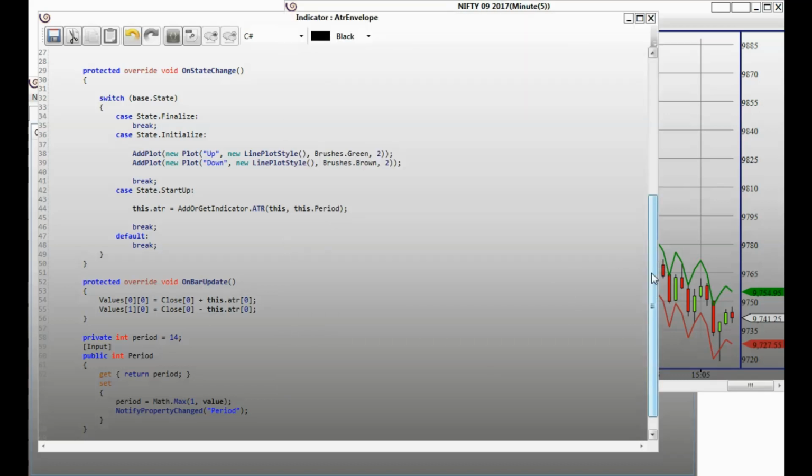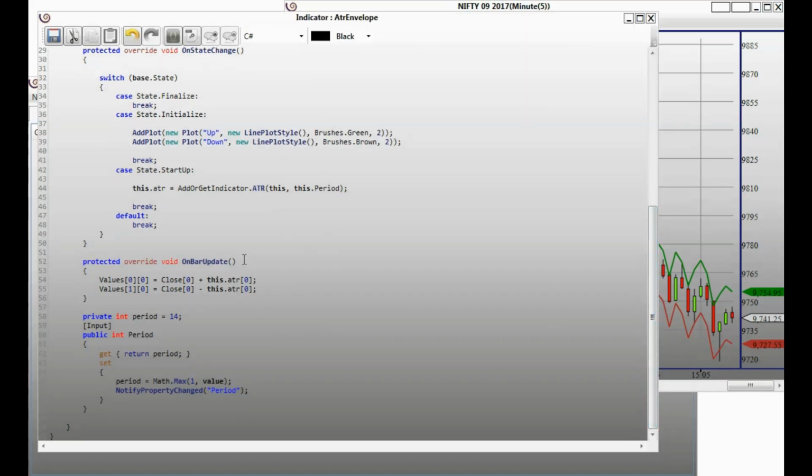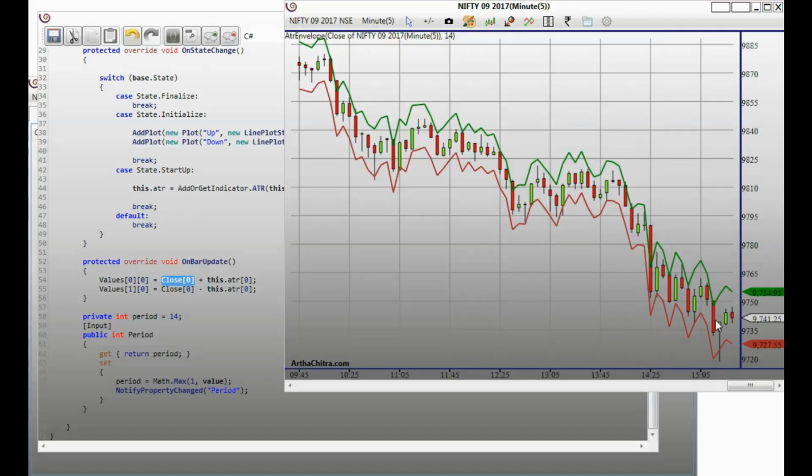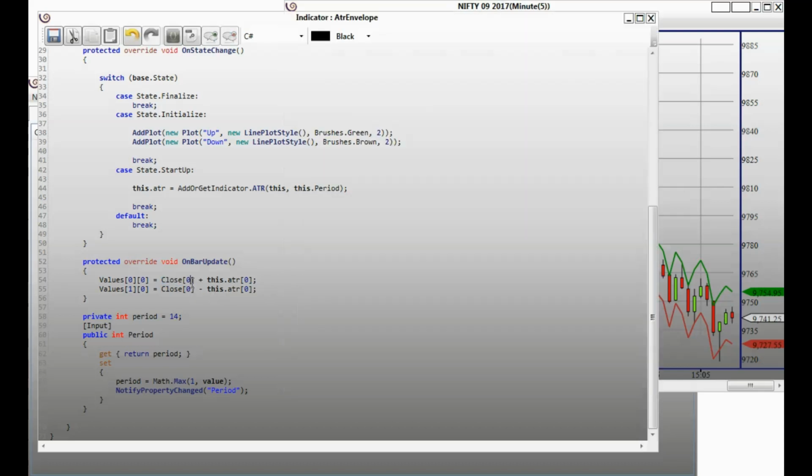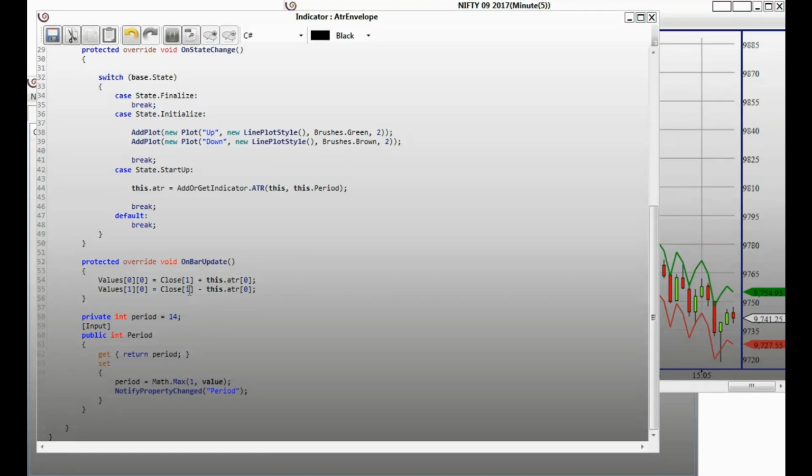Now we will do something else also. Let's say instead of the close, we want to refer to the previous bar. For example, this ATR value is being calculated from this bar. We don't want that. We want this ATR value to be calculated from the previous bar. So what we can do is simply set this to 1.